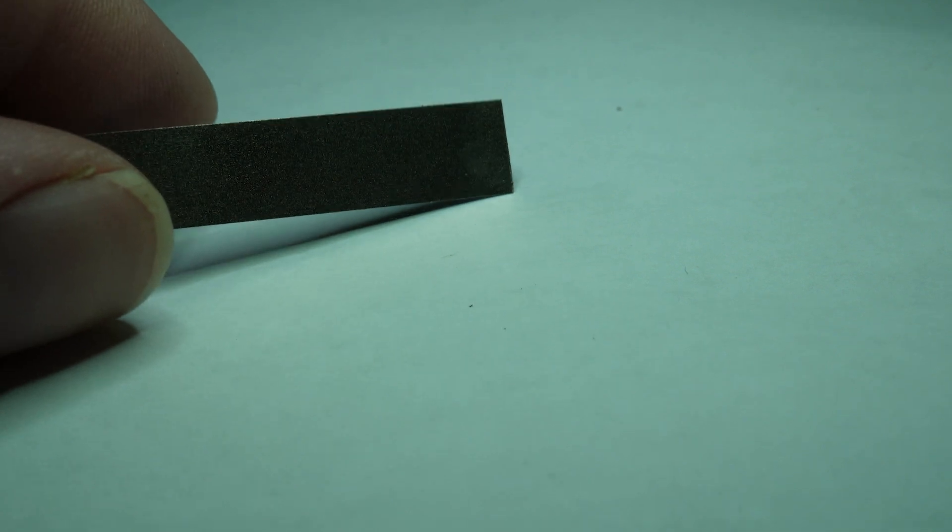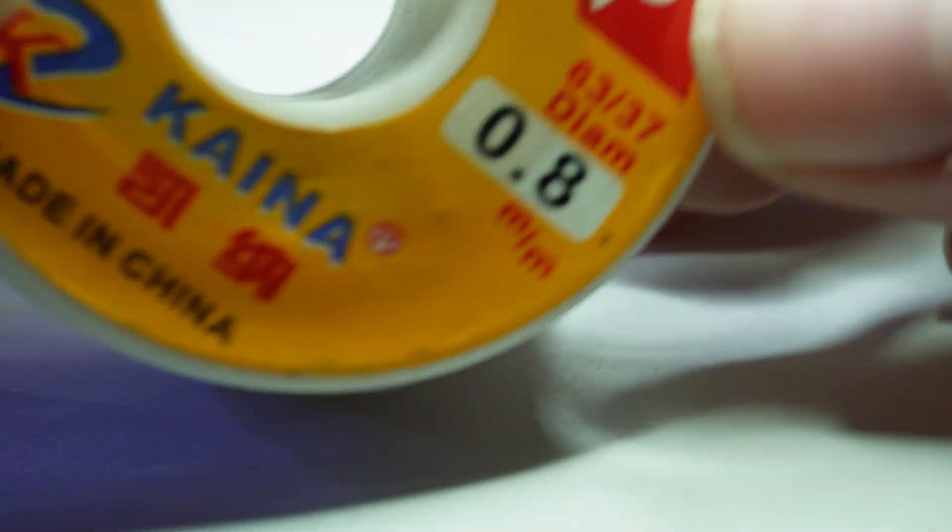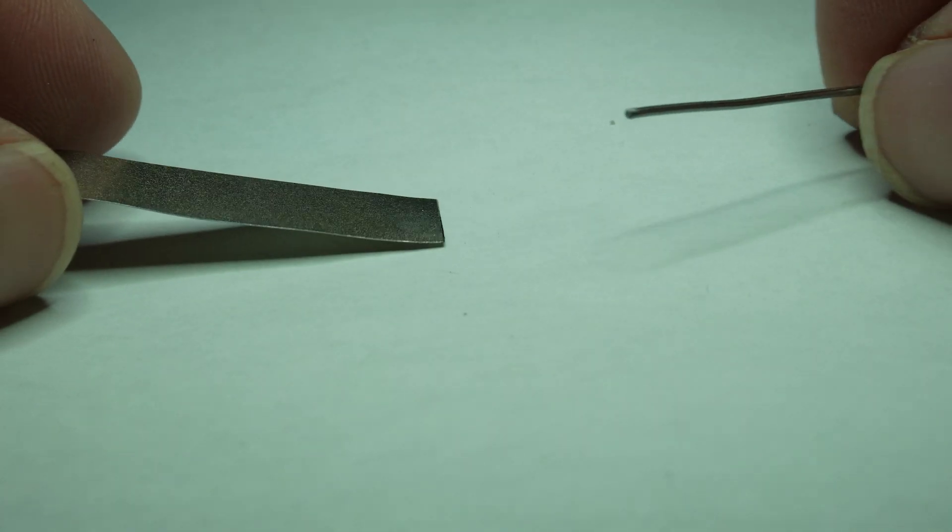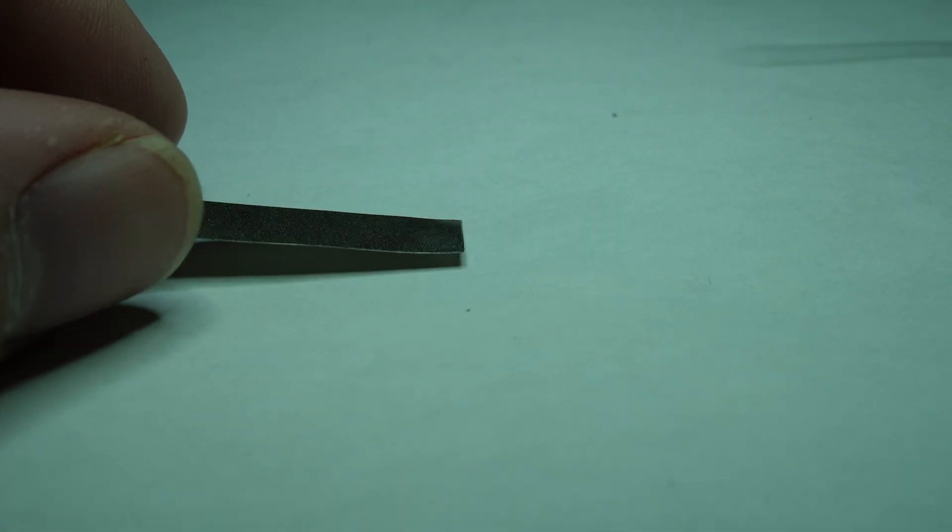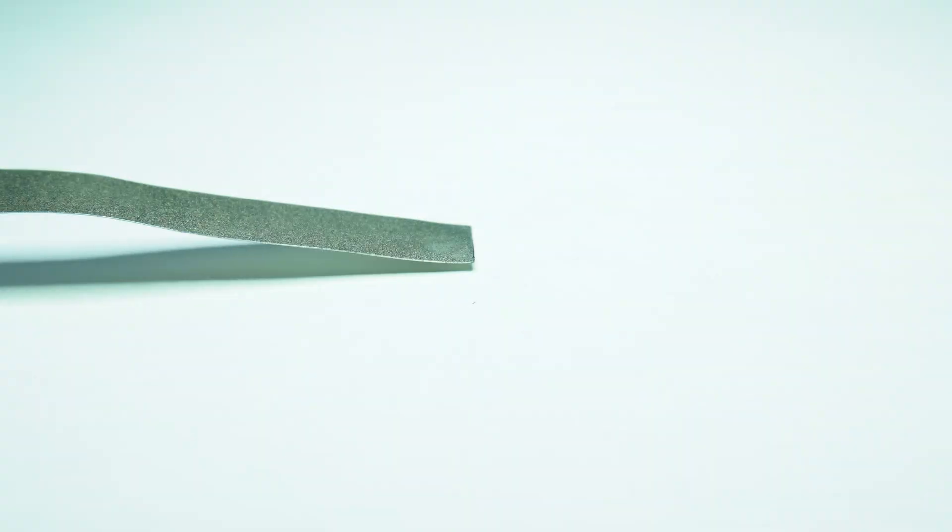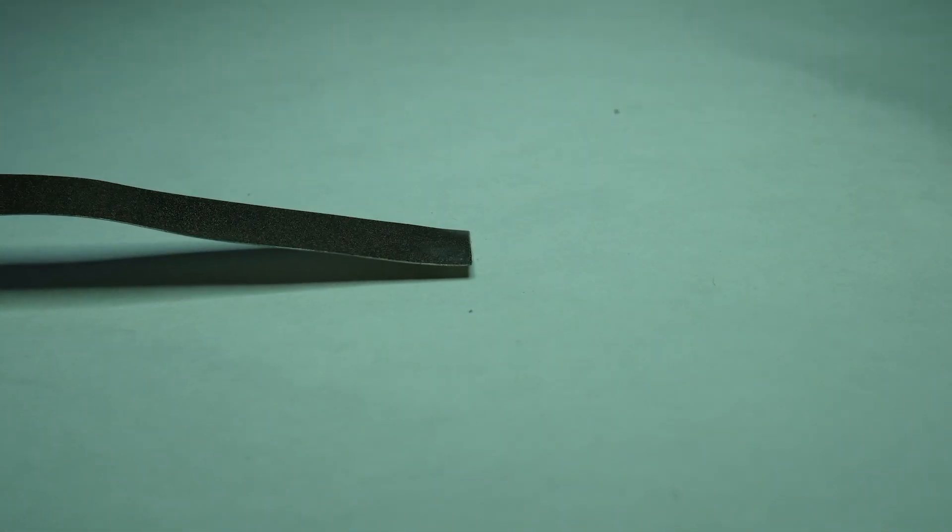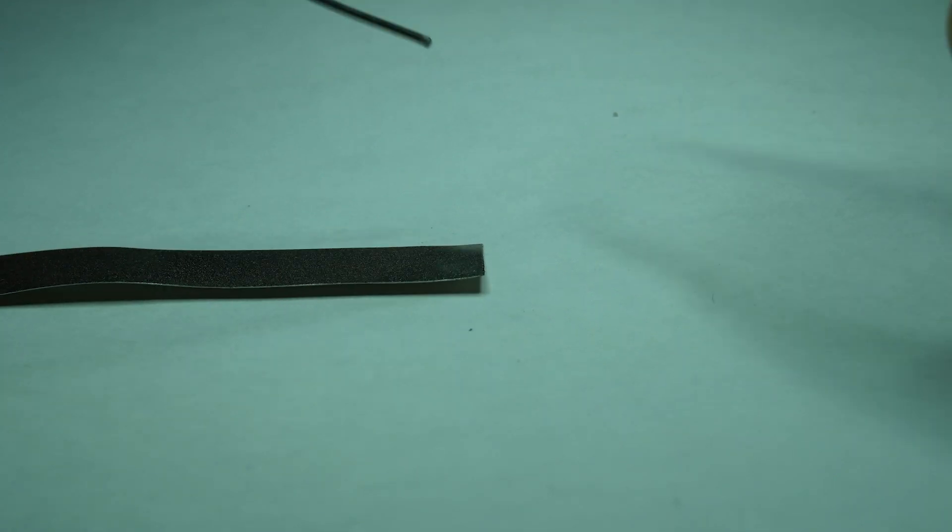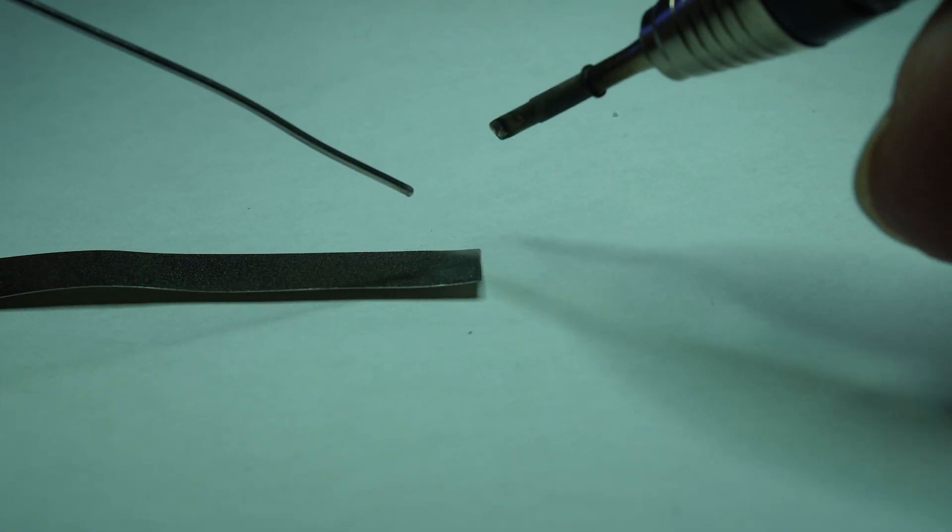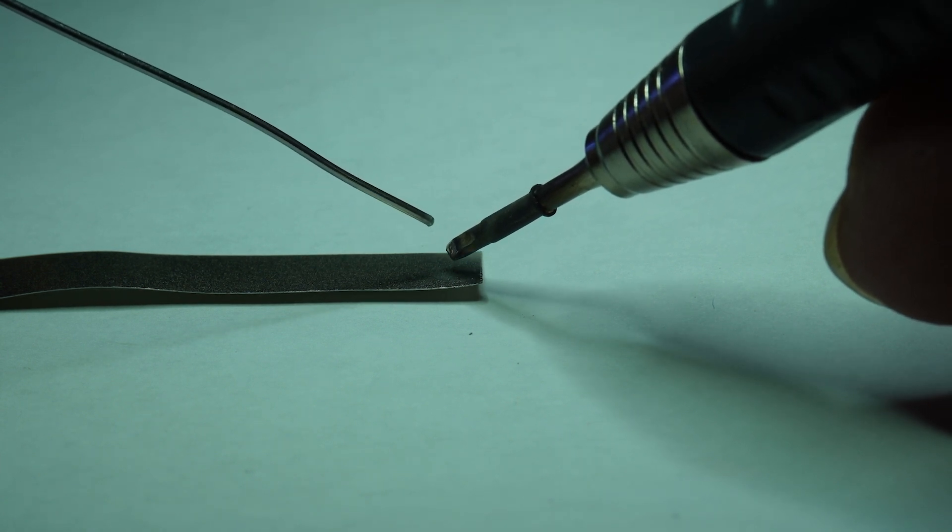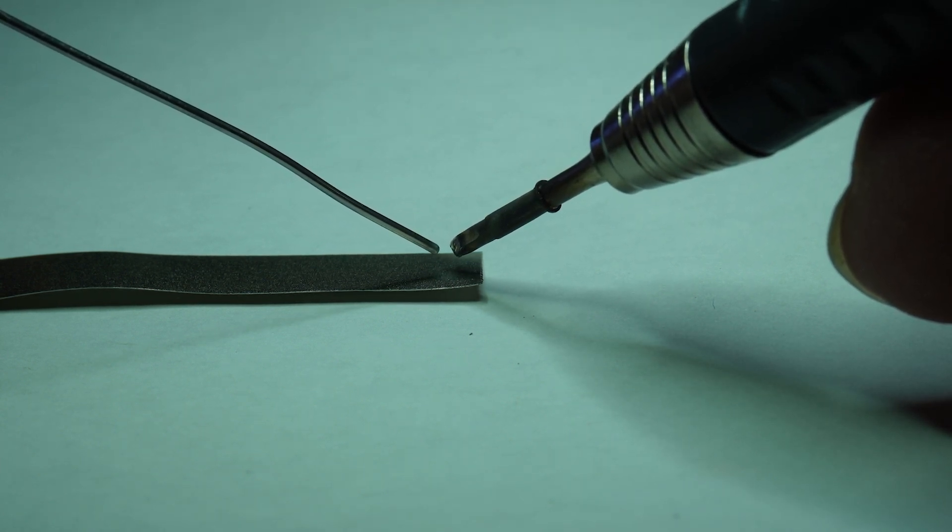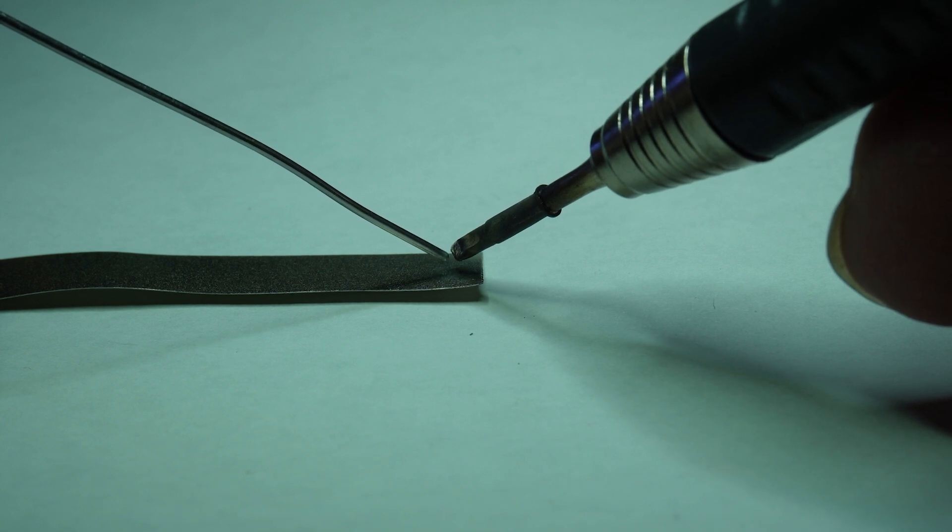Let's start with some basics here. Here I've got some solder wire. This is a 6337 flux core, which means there's a small bead of flux running through the middle. Here we've got some battery lead for tack welding batteries. So it does accept solder. However, this demonstration should show you how solder tends to work in general. Flux core means that it does have a small amount of flux. When I touch it to this, the flux will help it bond to the metal handle. However, that is only for a short period of time.